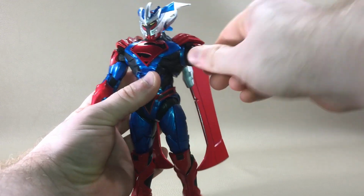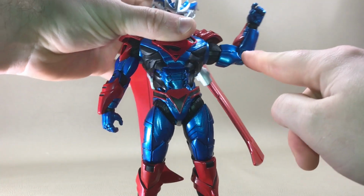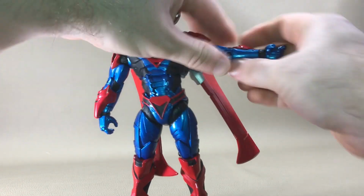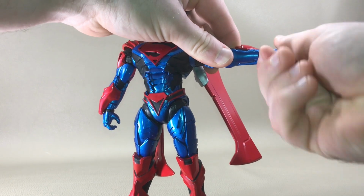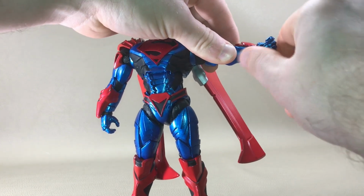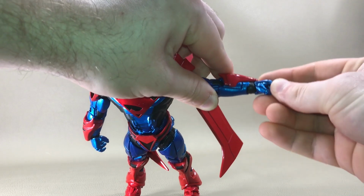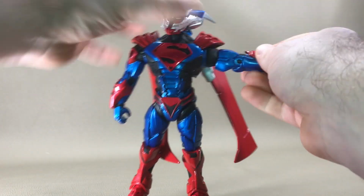Even with that, he's got a bicep swivel. He's got a single jointed elbow that bends in that far, so not quite the 90-degree mark. He also has a ball joint right here at his wrist, and it's very, very stiff on mine. You can get him to swivel around in a full 360 and back, but you can't get his wrist to go back on that armor, and it hits that, and it bothers me a little bit.